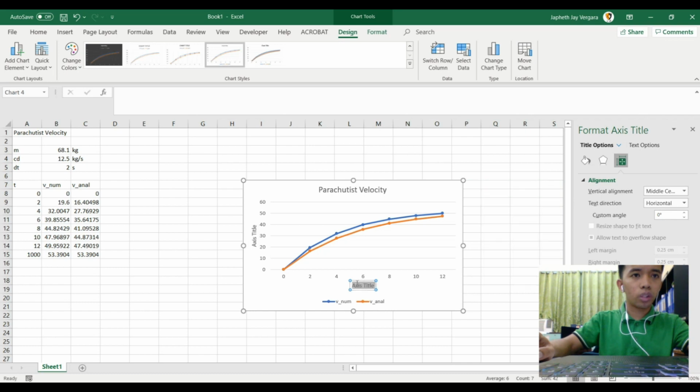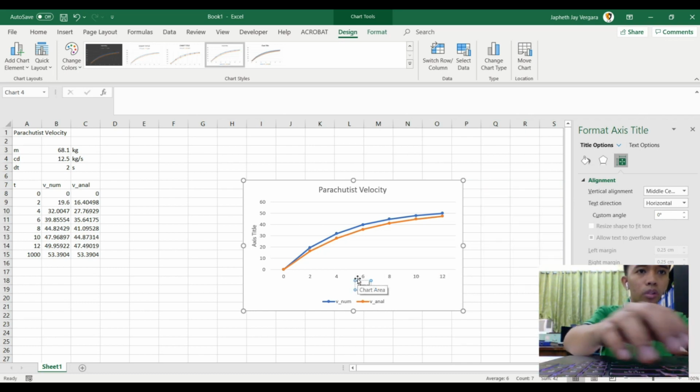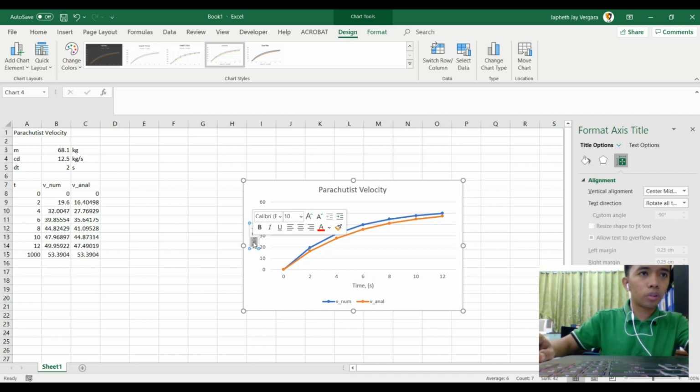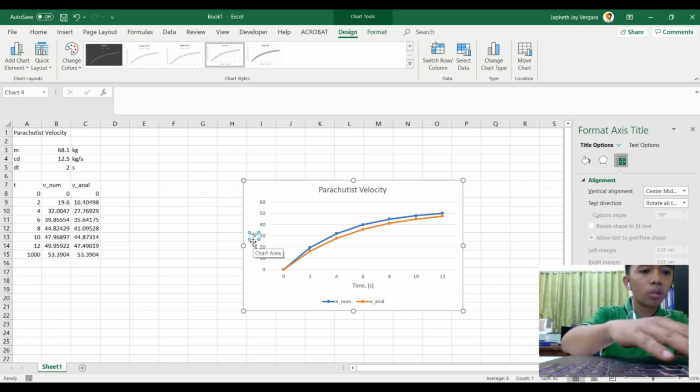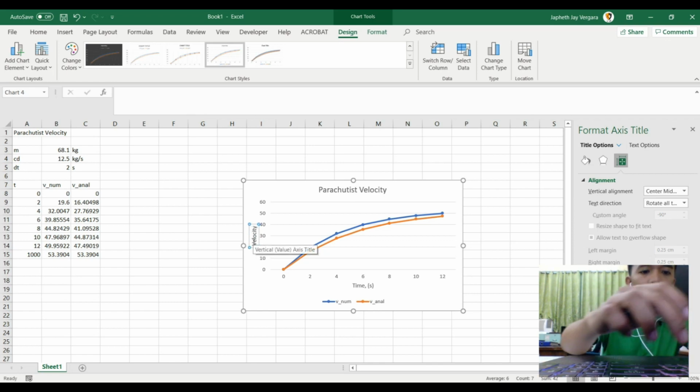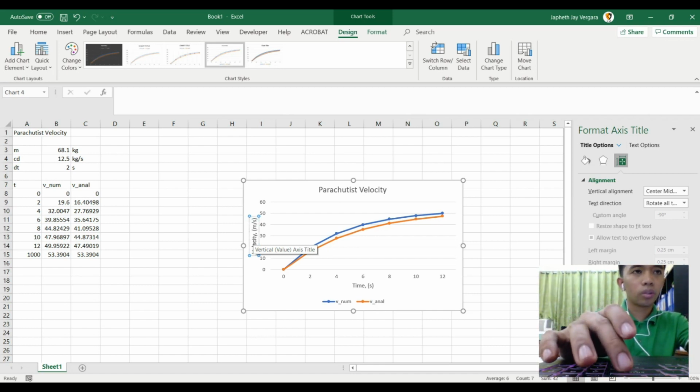For the time axis, time in seconds. This is for velocity, meters per second.